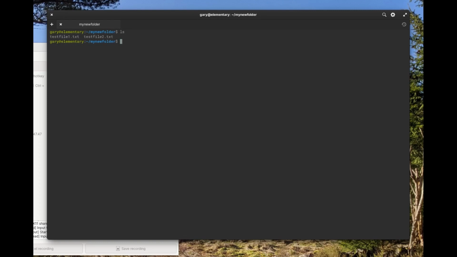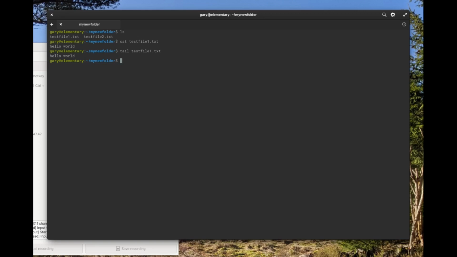Clear, ls. Say I want to see the contents of a file, but I don't want to edit it. I can use the cat command for that. Cat allows you to see the contents of a file. There you go. Another command you can use, which is similar, is called tail, and that will show you the last few lines of a file. In this case, I haven't got many lines in my file, but that shows me the last one.